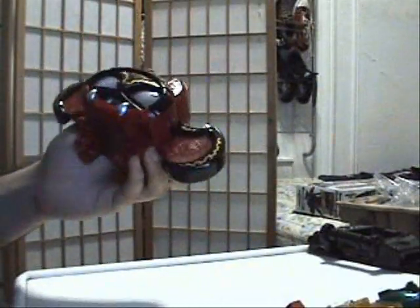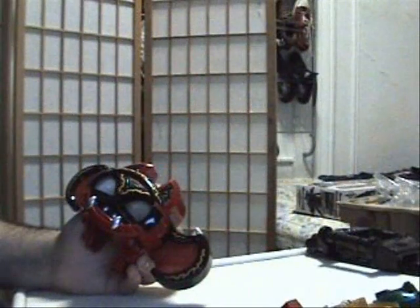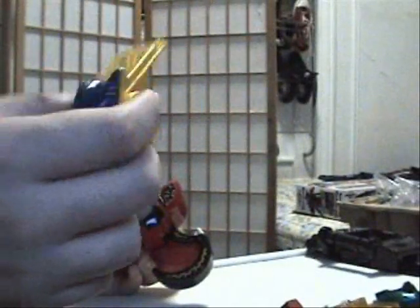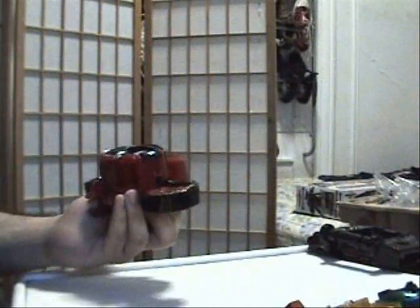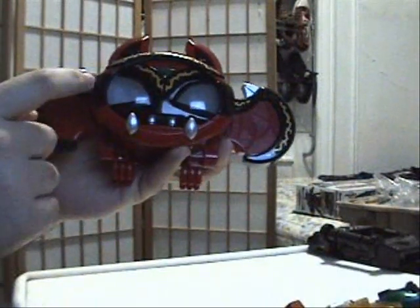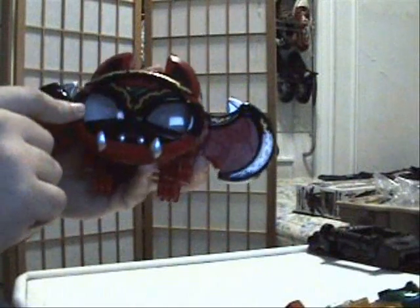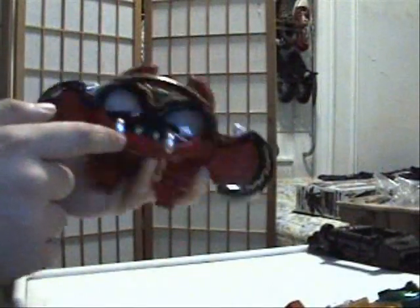Now I've just opened the Dark Kiva belt. As you can see, you've got all the same amenities as the regular Kiva belt. One difference is the Fwistles, which have a different coloring — in the regular Kiva they were glass Fwistles, but these are now yellow. It's the same Kiva mold; the only difference is the colors are much different. You've got these patterns on the sides, black on the sides, and the entire body is all red.